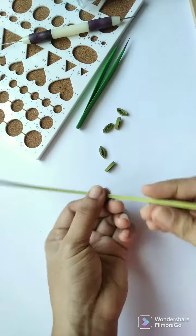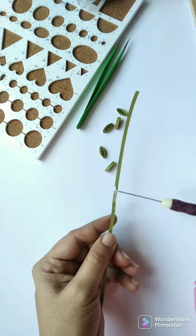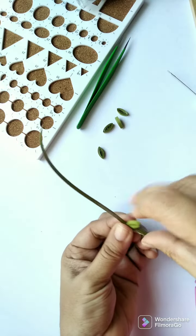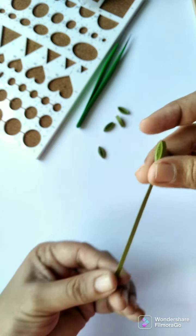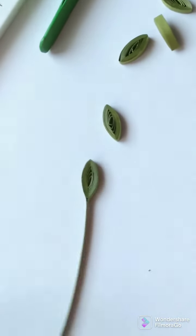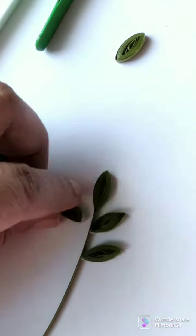To arrange the leaves, I take a half strip, fold it again to a half, apply glue, and stick one of the eye shapes in the center and seal the two strips together. This holds the top leaf and makes a strong leaf stack. Then I arrange the other leaflets to the stack.